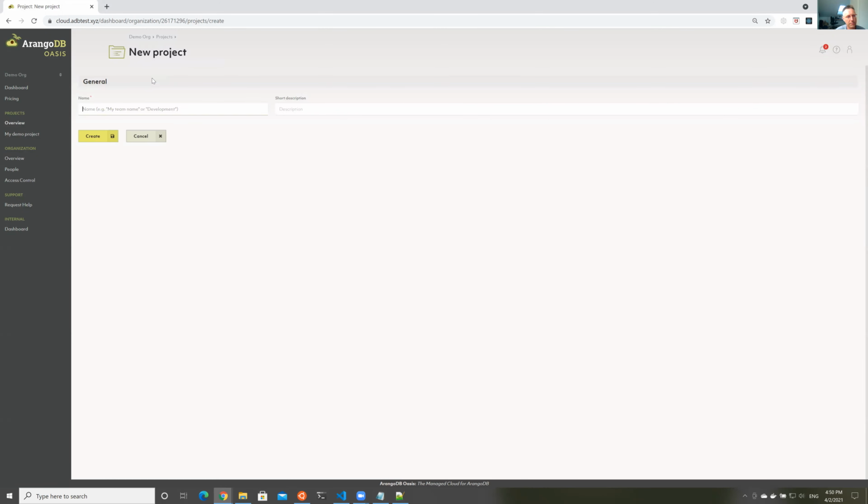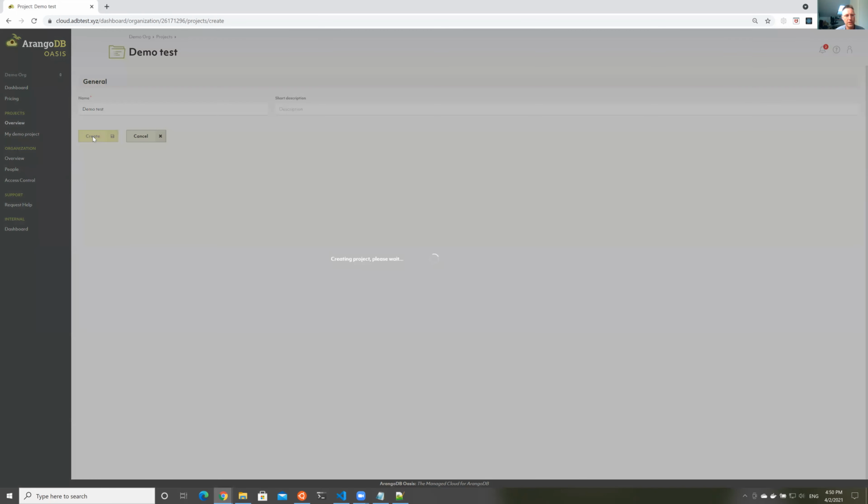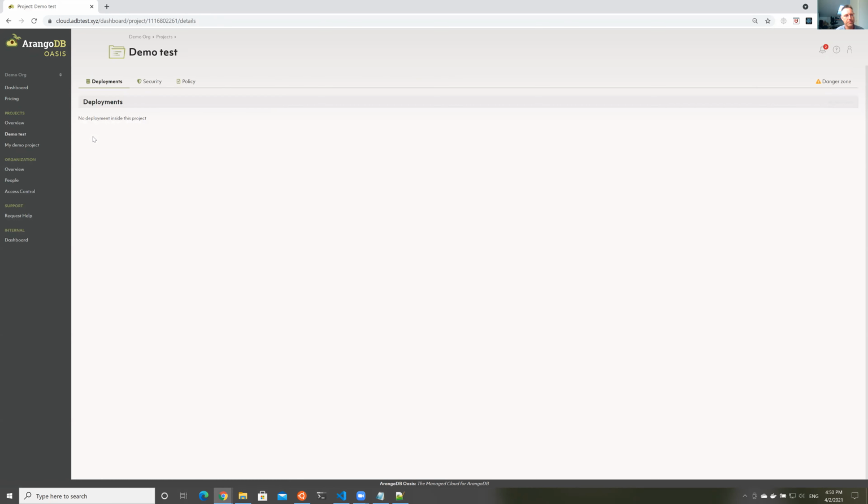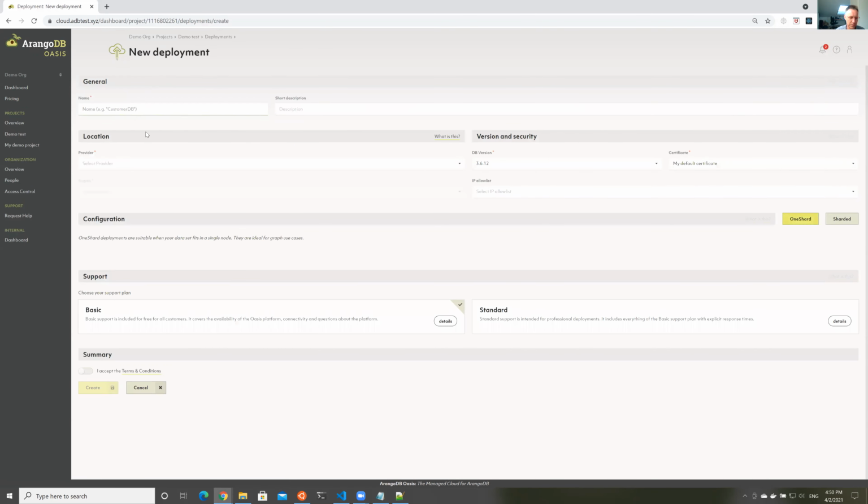So making a project is as simple as typing a name, hit create. We are automatically transferred to the project, and we can see that there are no deployments running at the moment in this project. Hitting new deployment.